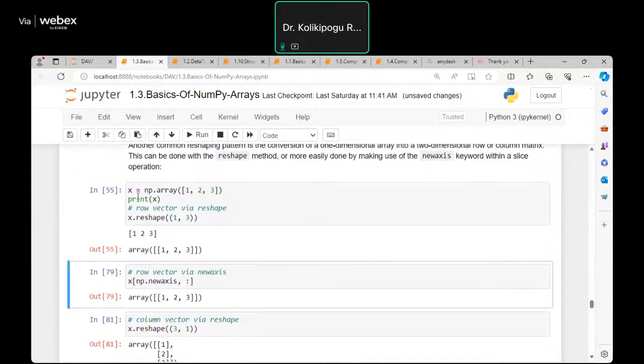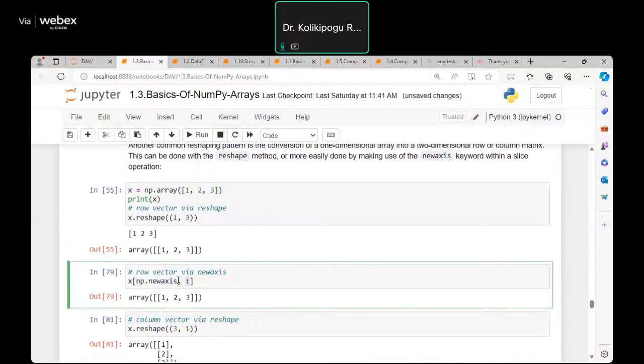Now you can see how we can do this. If I use it, my simple one is converted into 1 row and 3 elements, right? Now what I did is np.newaxis. Now you can see when I say newaxis, it is added. You all know when I separate the slicing with a comma, the first one becomes a row, the second one becomes a column.